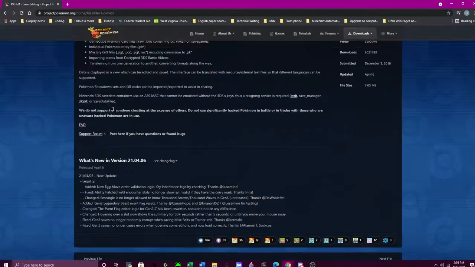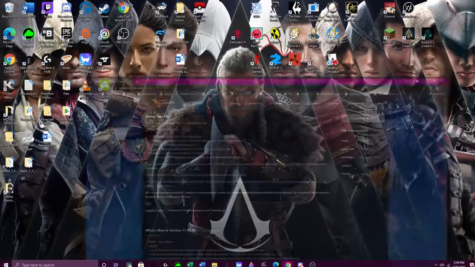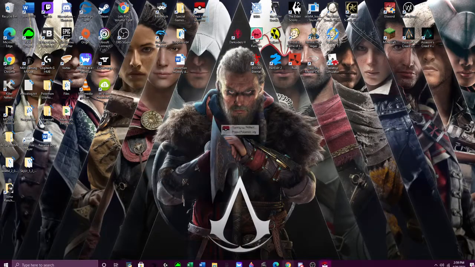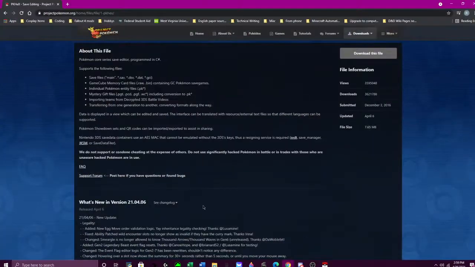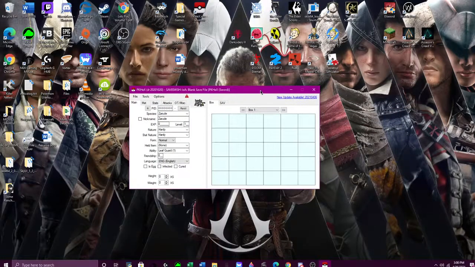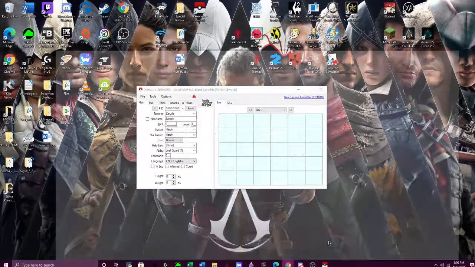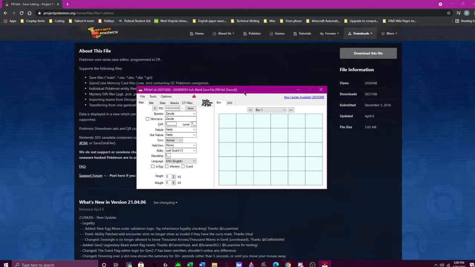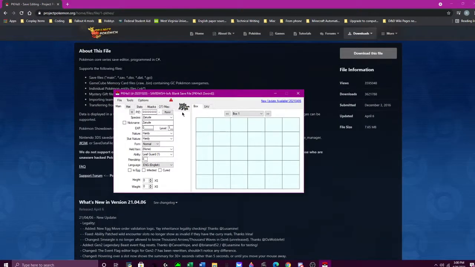I may actually be behind on my version. So, time to see if I'm behind. Let's see, this version states that it is 21.04.06. Yep, I'm behind. Before we do anything, we'll use this as a background. This is what PKHex looks like. Of course, the generic Pokemon that it shows is Zarude for the Pokemon Quick Save.